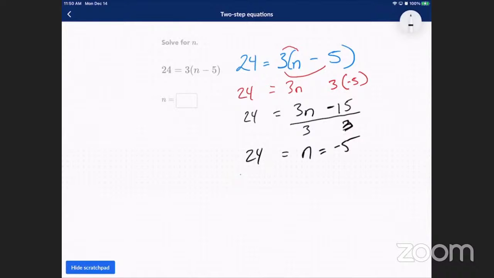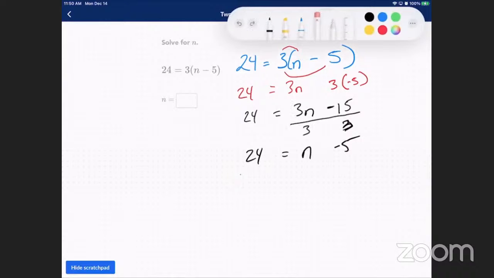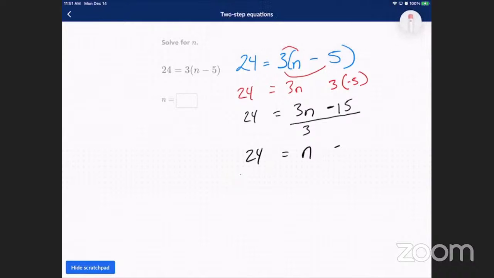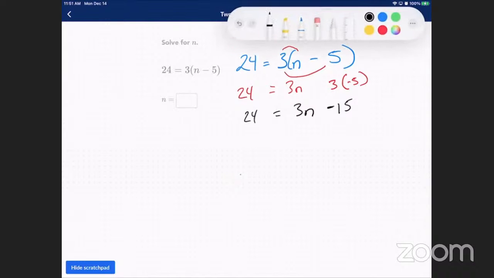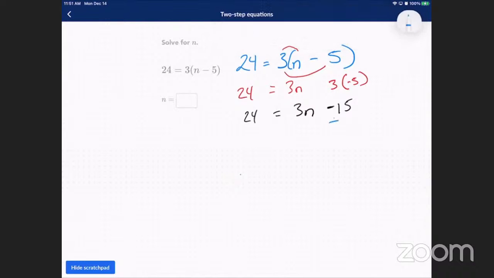No, that looks weird. Now we have n, we solve for n by getting 3 on both sides. We can't do this. This doesn't even make sense, actually. I just noticed that. So what happens here is that we don't even do that. I apologize. We're going to put 15 on this side and put 15 on this side.